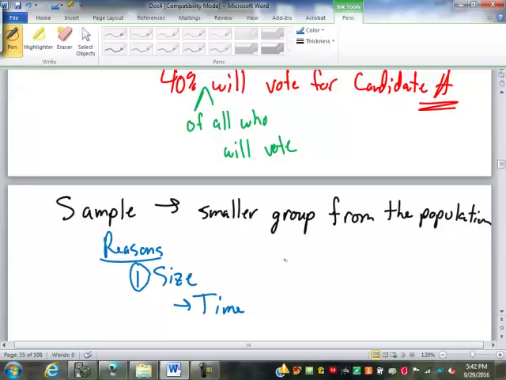There's no way I could ever possibly contact every person who's going to vote in that next election. It would take me probably years to contact all those people because there are literally hundreds of millions of them. I believe there's what, like 180 million registered voters in the United States. Contacting will be almost impossible. I wouldn't have the time.